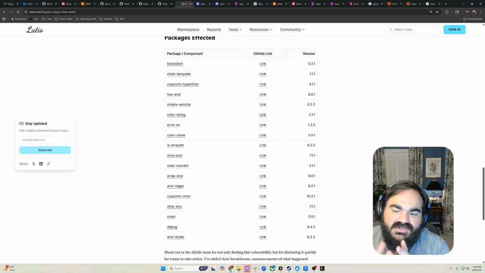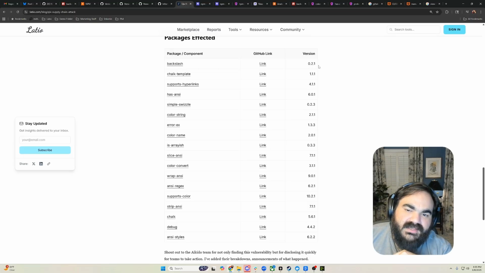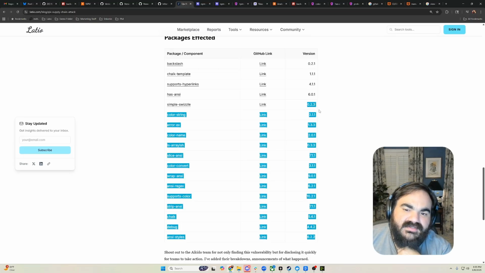And you need to check if during the window from which these were attacked, which was about 9 a.m. Eastern, they started getting taken down within about 3 hours. But then some of them took longer to take down. So about 2 p.m., 3 p.m. Eastern, all of these packages were taken over. Some of the most popular ones were only malicious for about an hour or so. Some of the other ones took longer to get updated for reasons we'll talk about. But you need to check if your application deployed any of these versions during that time.